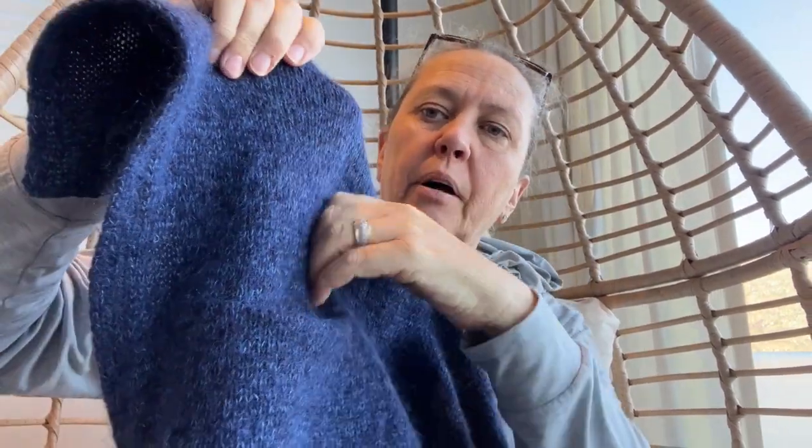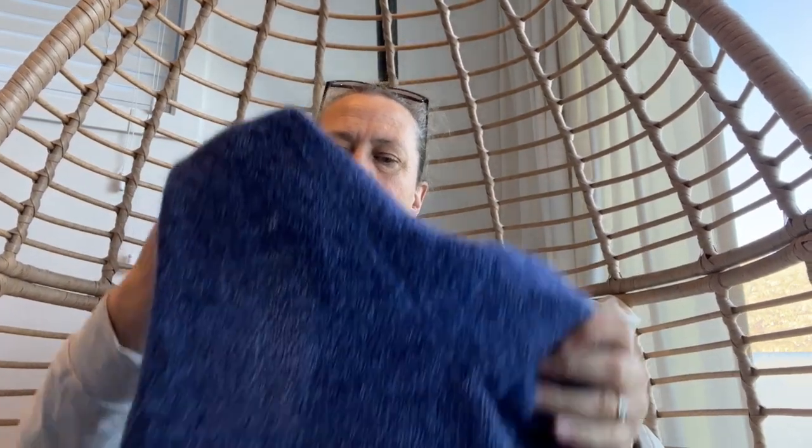Let me take it off and I'll show you a couple of details I quite like. Ooh, a bit of static. I do get electric shocks in this chair. That's the only downside of it. The pockets are brilliant. It has pockets on both sides. They're just a fold, but inside you basically use these stitches and go round and round and create a big fold, and then you stitch down. What I've actually done is not stitch them to the front. I don't know what the instructions said to do, but this is the way I did it. I basically stitched the two halves together, and then I just caught it down in the bottom corner of each of the pockets so that they wouldn't fly around. So I've got nice little tissue pockets. They're not deep enough for my phone, but I did make them a little bit deeper than the pattern. But I quite like those pockets.